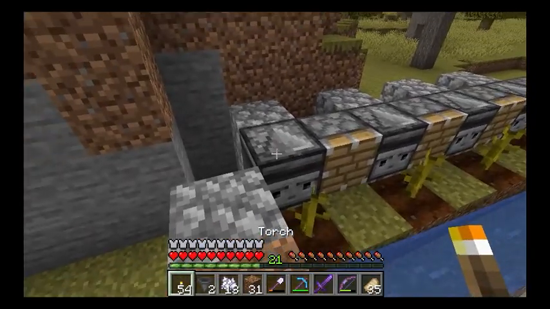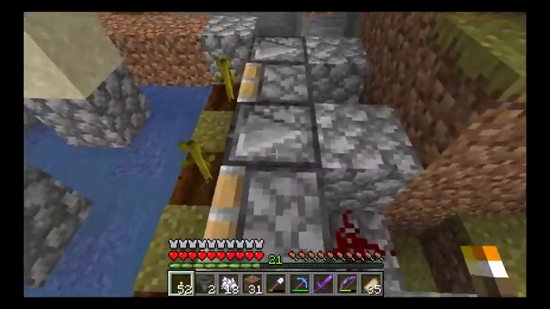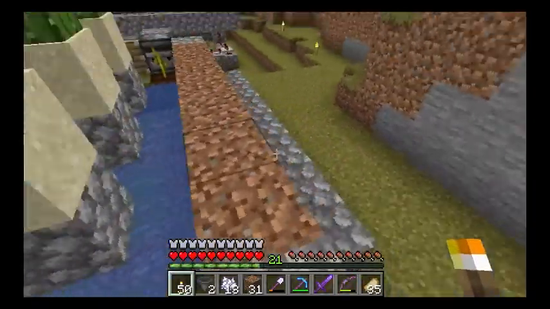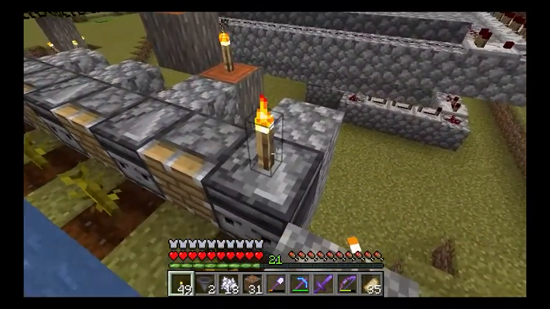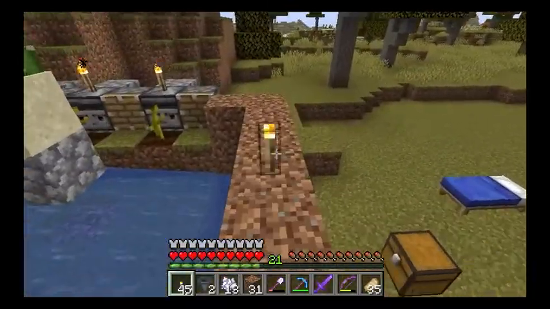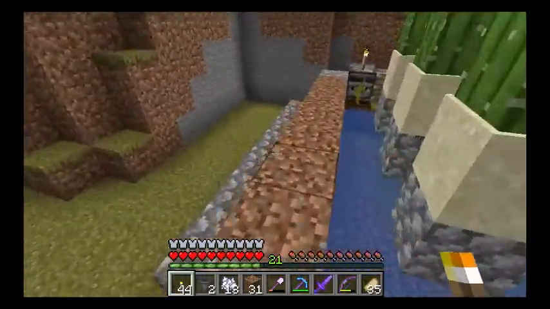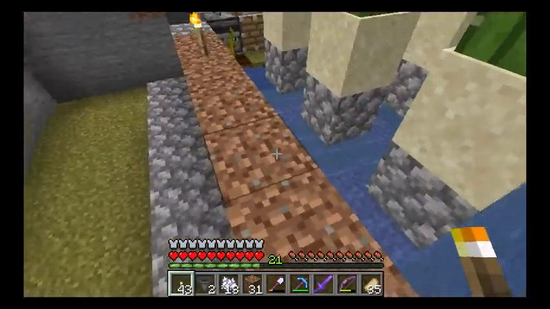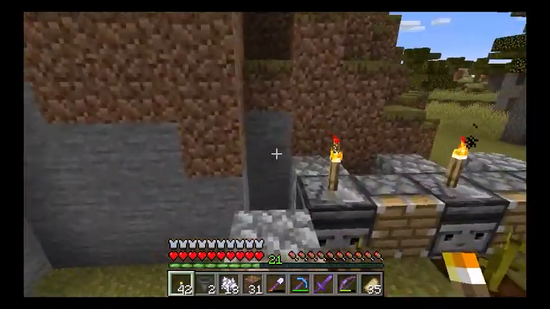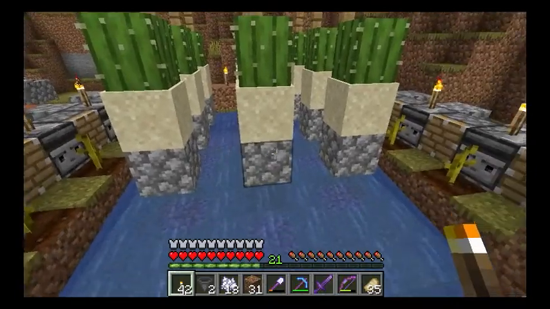And then one other thing you might want to do is just throw a torch on top of each observer if you want these to grow at night as well, and sort of keep things going just like that. Kind of keep things from potentially spawning up here as well. And there you have it. It really is that simple.